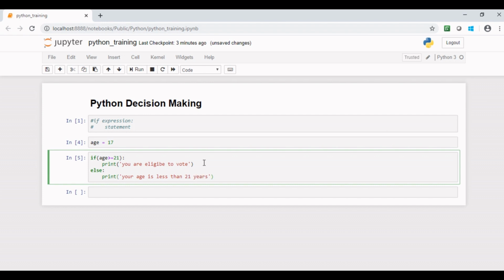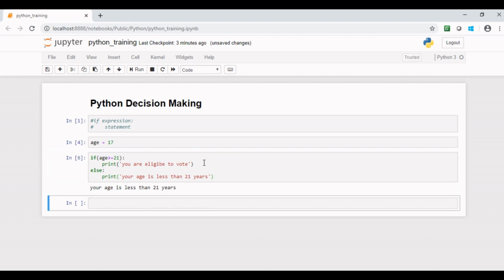If I run this code again, it displays output from the else statement block, which is correct because the condition inside the if statement has failed. So the flow of the program automatically comes to the else statement.